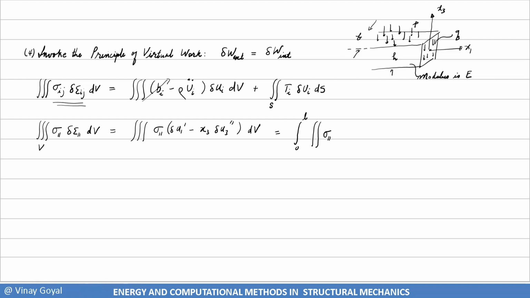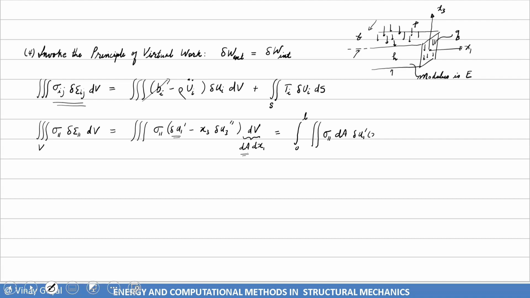And this right here, this dv is really dA dx1. So dA here is dx2 dx3. Totally fine so far. And I'm going to do a little trick. You can see here how del u1 prime does not depend on dA at all, because u1 only depends on x1. It does not depend on x2 or x3. So therefore, I can take del u1 prime out of this dA integral and can just put it this way instead.